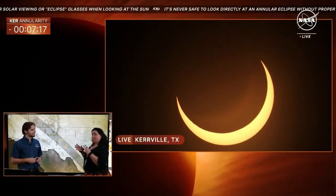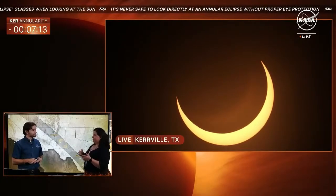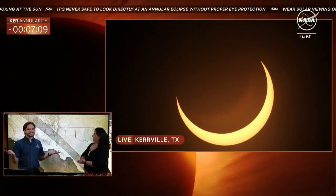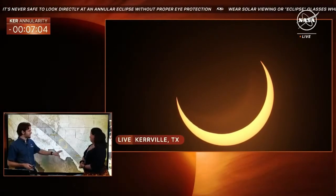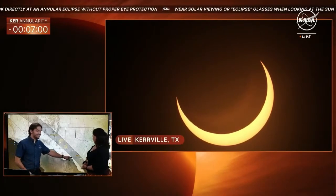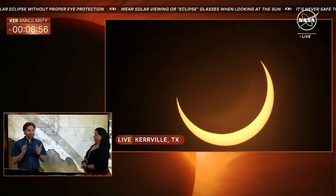Well, thankfully, the remote control that's part of the telescope actually has a city database set up, so I can program it for city and state, and Kerrville was actually listed. Look at that. Very awesome. And yes, so you can see it's already moving very quickly towards us. This is where annularity is going to be currently taking place. You can see we're next in line here, coming up in just a little bit. So very excited to continue tracking this across our skies.